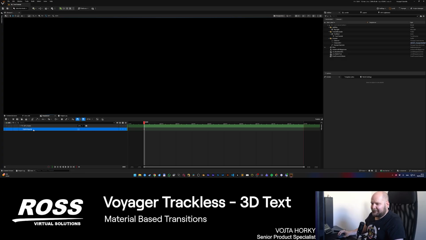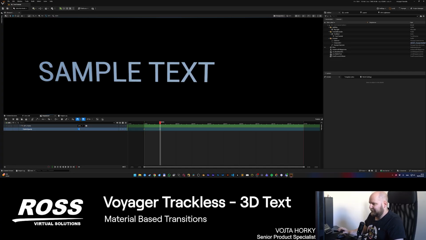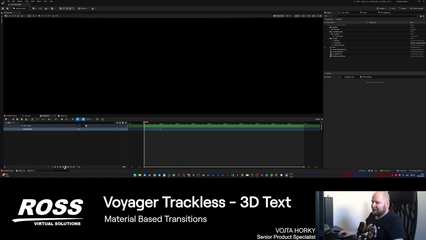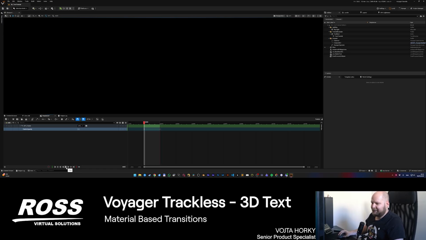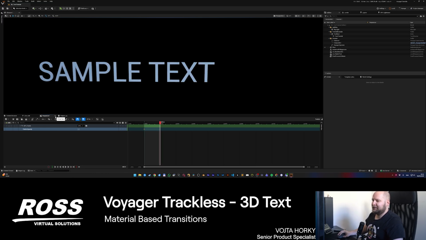I can set a keyframe, and say in half a second I want to have it at 1. Now the whole text is animated. I can set up the duration, and when I play the animation and reverse, I can fade in and fade out easily. So this is how we use material parameter collection.